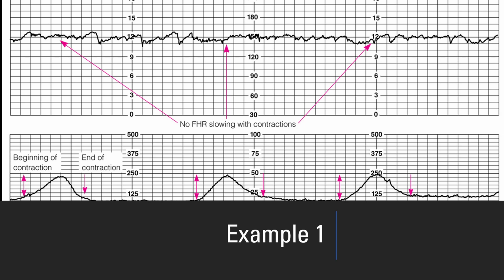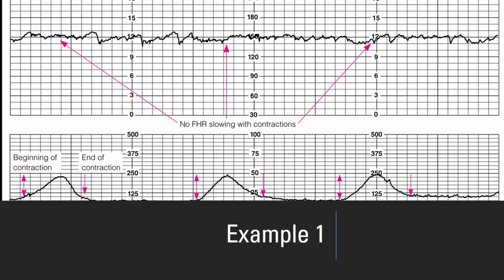All right, so here's an example of a fetal tracing. As you can see, the top segment is the fetal heart rate tracing. The bottom segment is the actual contraction. If I were to draw one straight line through this fetal heart rate tracing, I can establish my baseline. My baseline would be 150 beats per minute. When it comes to variability, I see moderate variability. We're going to go into that in a little bit. So far this baby's looking really healthy to me.